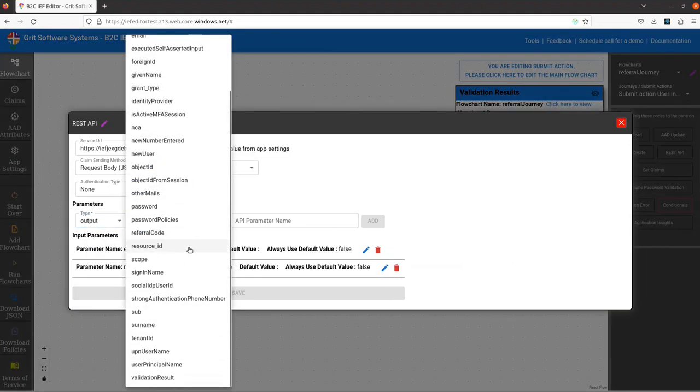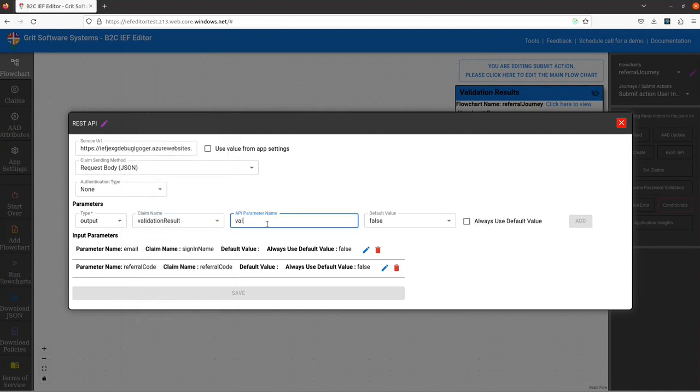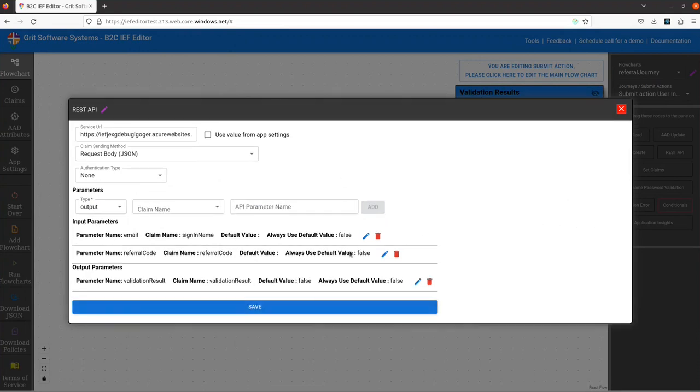Then we can select output, select our validation result claim, and save it. This will make a call to the external API to validate the referral code and email represent a user that was actually invited.